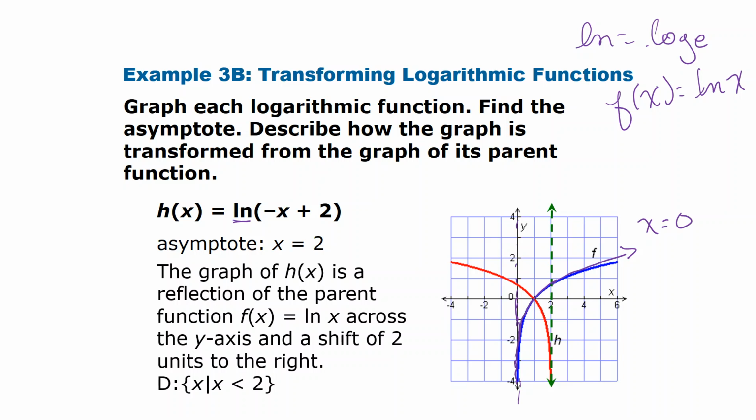Now our new function, notice that it's going to be the opposite. It's going to move across the y-axis. All right, because we have a minus there, so my x is going to be minus. It's snuggled up, so it's a horizontal reflection across the y. All right, and notice that this 2 is snuggled up inside my parentheses with my x, so it's a horizontal. All right, and again, because of this negative, that makes my horizontal shift, even though we normally would say that was going to the left, because I've reflected, now it ends up being 2 units to the right.